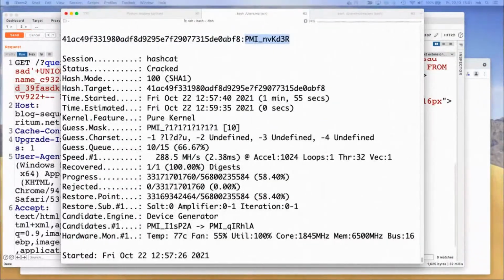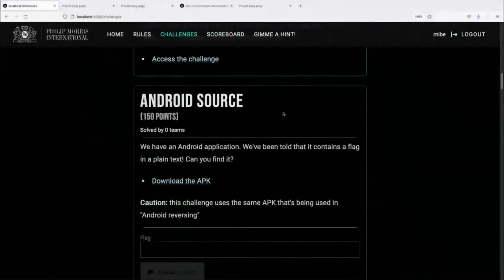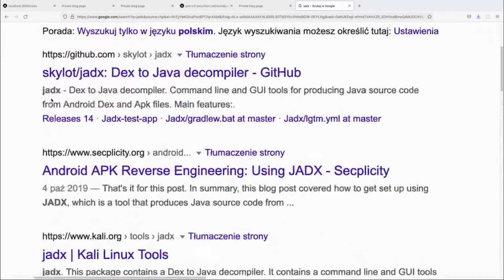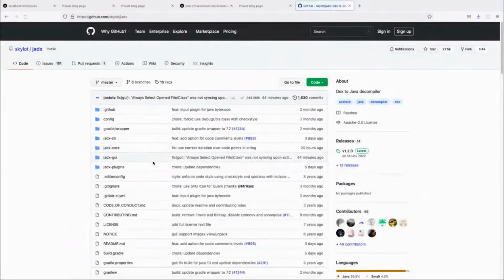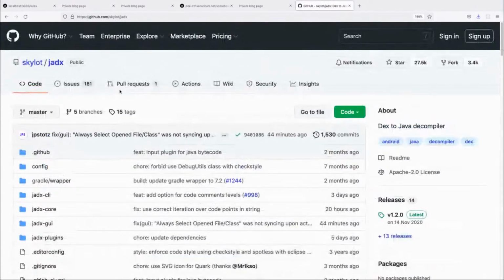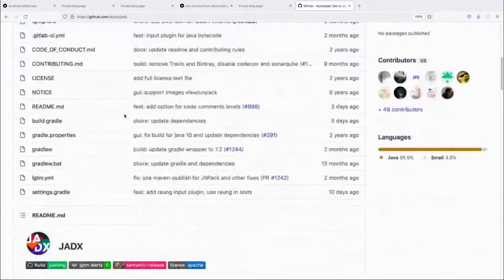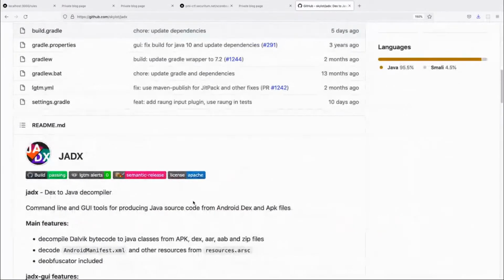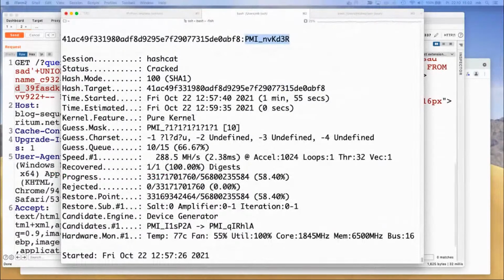Okay, so what we can do right now is use an application that is called JADX. Sorry if I'm not pronouncing it correctly, JADX. JADX is a really nice decompiler. We can just feed the APK file to JADX and we will get decompiled Java code. So this is what I'm going to do. I will just run JADX on the second screen and I will move it in a short while.